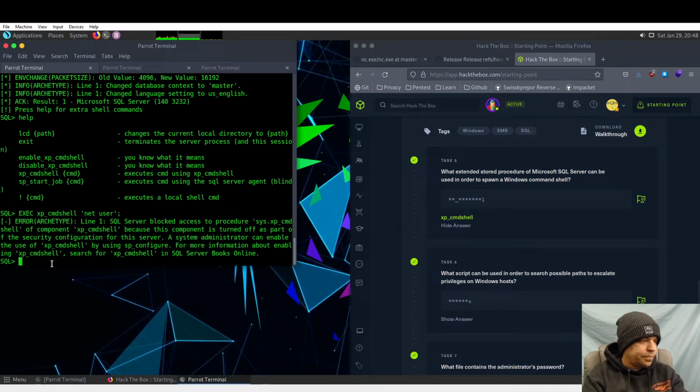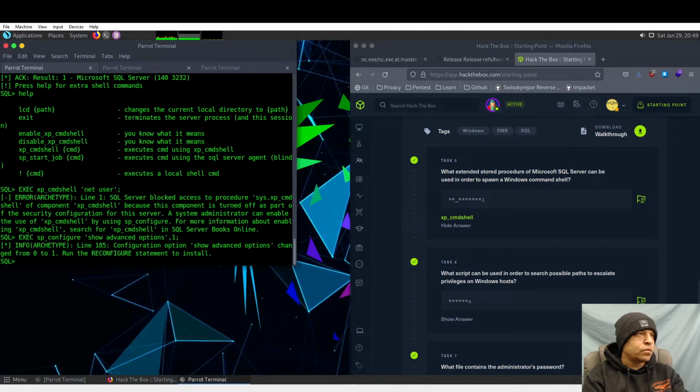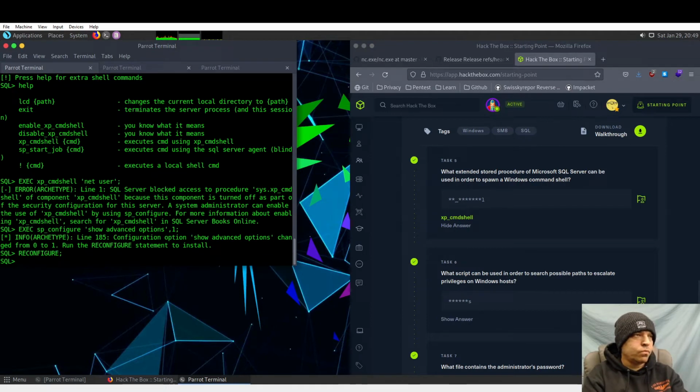So let's go ahead and try executing sp_configure. And then we'll go show advanced options. Configuration, show advanced options, change from 0 to 1. So 0 is false, 1 is true, off, on. And then we'll go ahead and reconfigure that now. There's two columns that this uses: you've got your run value and then your config value. The run value before we reconfigured was 0 and our config value was 1, and when we hit reconfigure it would change the run value to 1. So that's why we're reconfiguring, to update these settings.